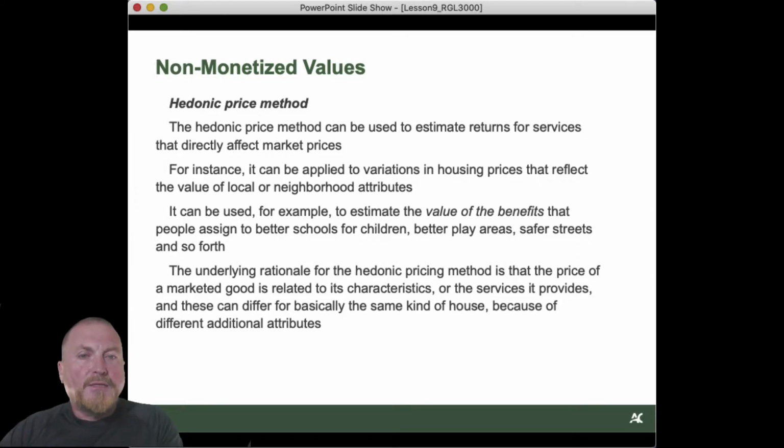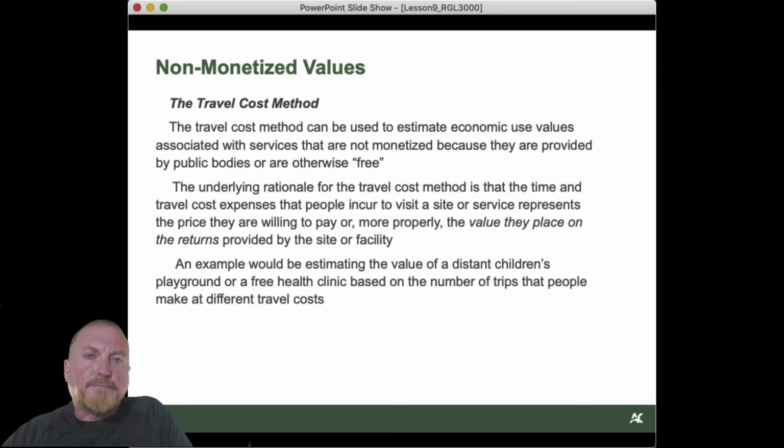So based on those functional differences or those area differences, we can place a value on those, all right, by the fact that people are willing to pay more for something that is essentially identical. So what is it that they're paying for? They're paying for these other additional hedonic benefits, okay?